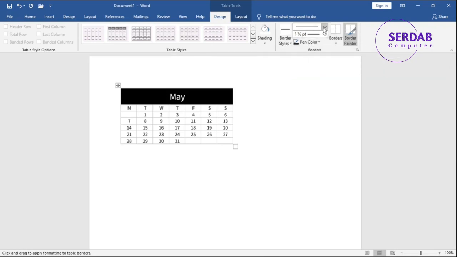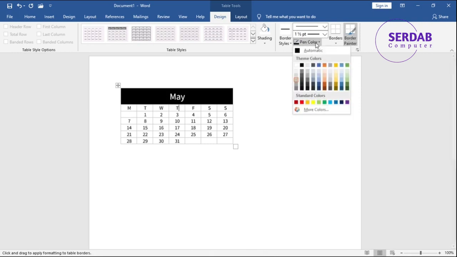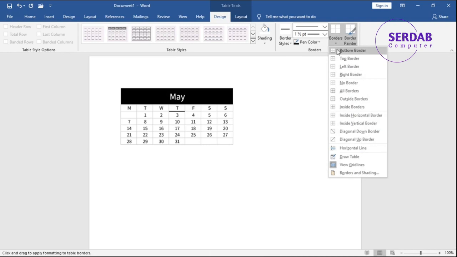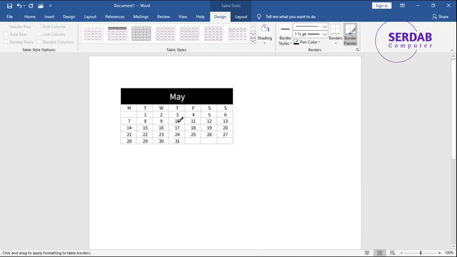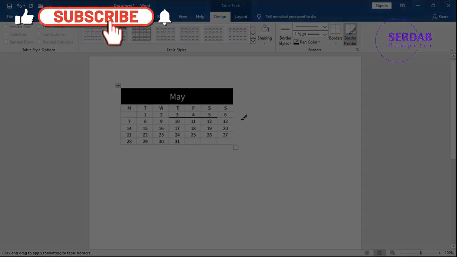We also have border type, border width, pen color, and borders for bottom, top, right, and left, and all of that is available in here for us. One more thing is view gridlines, to show or hide gridlines in the table. If you want some gridlines in the table, you can enable it. This is good whenever the table is not drawn. Okay, but our table is really drawn right now, as you can see.